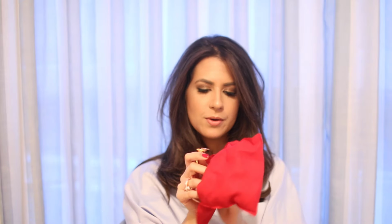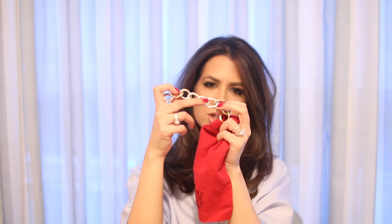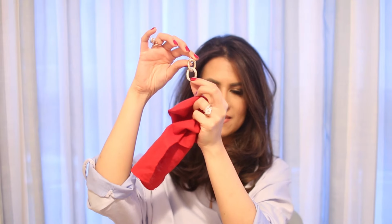And then I've got this beautiful Carolina Herrera cuff that I've showed before, which I bought recently. And I also have this jewellery by Carolina Herrera, which I brought in case I'm going out in the evening. It is this beautiful chain bracelet in gold. It's quite a soft gold actually, and it's got diamantes in the center links of the bracelet. It's really, really beautiful. I don't know how well the camera's picking that up. And it has the matching link earrings with the diamante in the second one and just plain gold in the top one. It's really beautiful, really dinky, and I really like them.